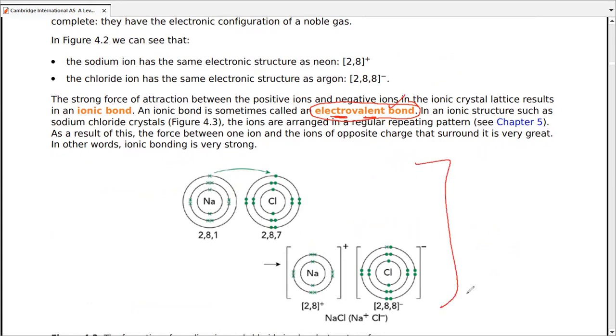This example clearly tells you what happened. All right. Remember, we used to draw these arrows back in IGCSE, and I usually tend to say that the tail represents the donor of the electron, usually the metals, the head represents the acceptor of the electrons, usually the non-metals, or the tail represents the cations to be formed, and the head represents the anions to be formed, which is pretty much the same thing when we look at it, right?